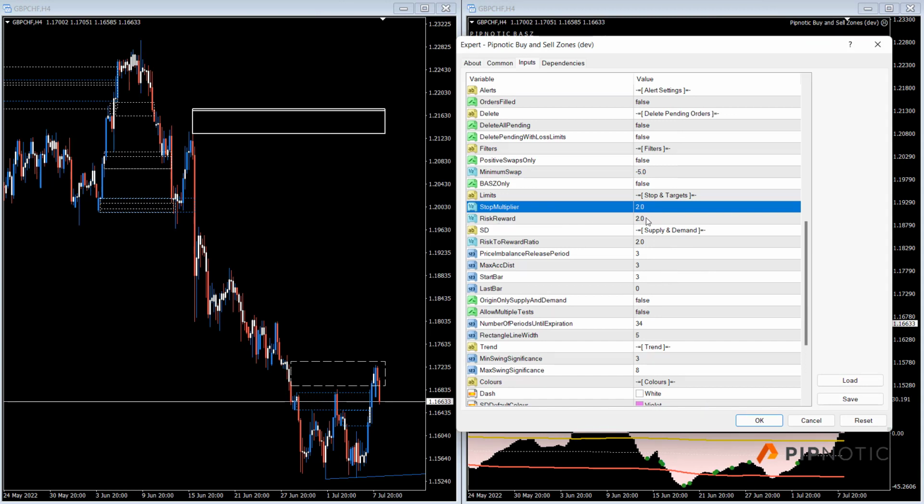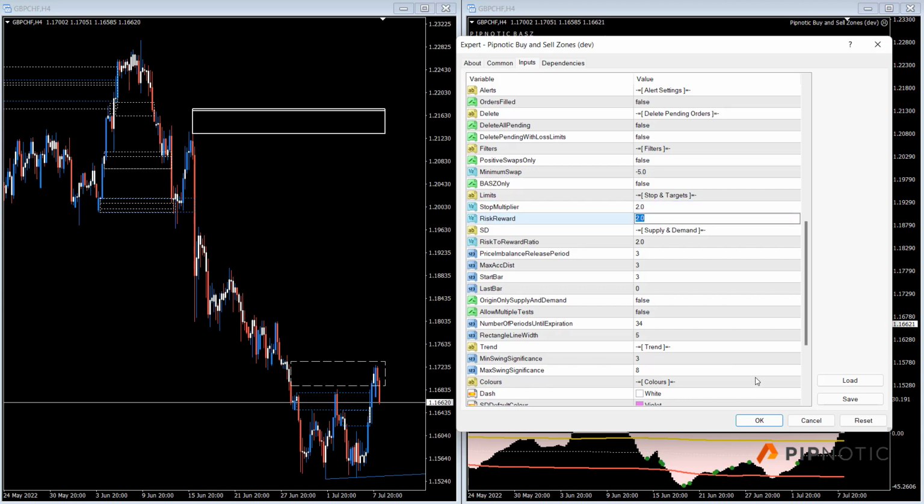The risk reward is going to be 2 to 1. When this is set to 2, that means 2 to 1. So it's going to take 2 times the size of that, which is pretty big, and it's going to say we want the profit at 2 times that. So it'll expect price to go all the way down to the lows here. Will that happen? Likely not, because we are really low and looking to turn. So we're probably going to continue higher from here, and the likelihood of this trade working is slightly low.